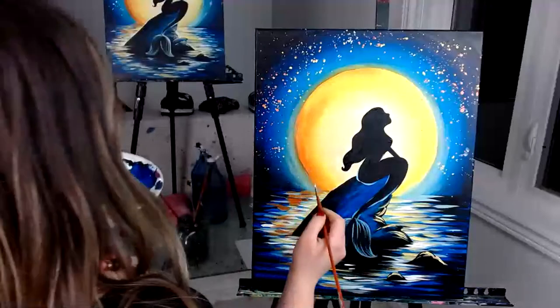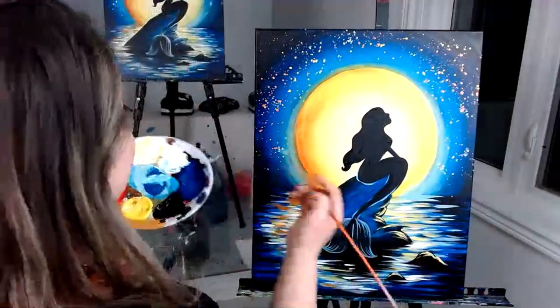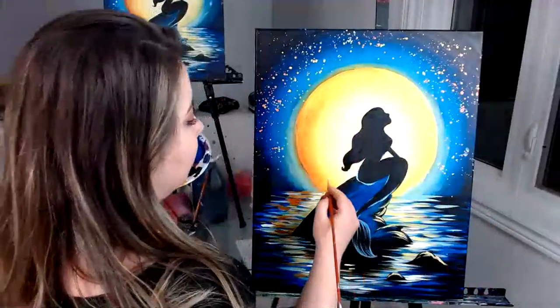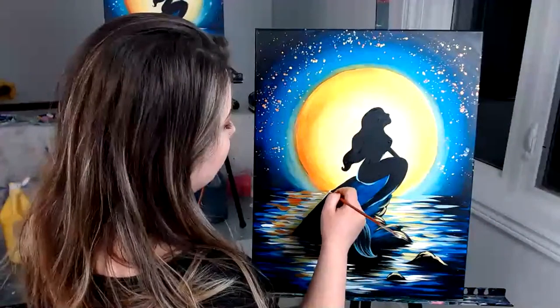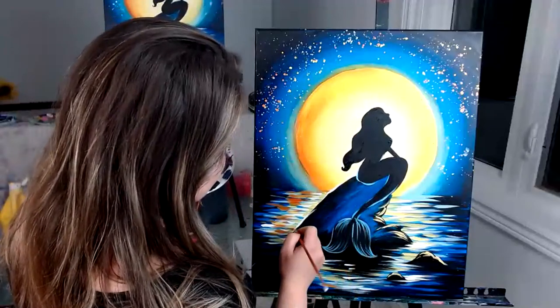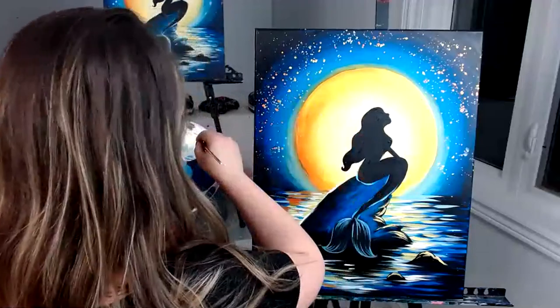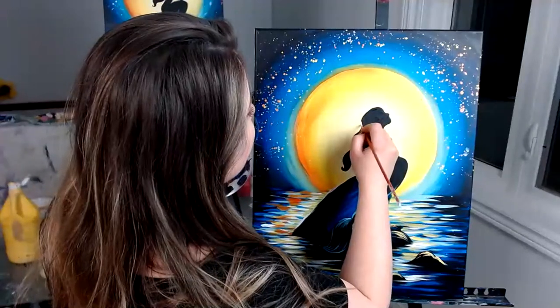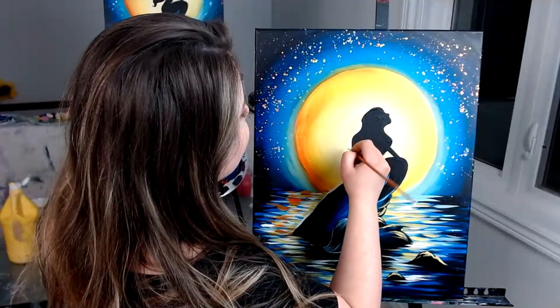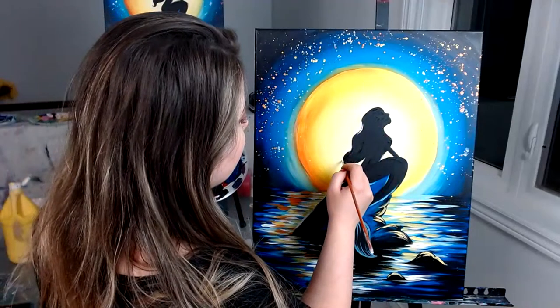See, I added quite a few highlights in white on the water, horizontal, and now I'm going to add highlights on every single element. So a little bit on a rock, for example, just a flick here, flick there, on the outline of the rock, then on the outline of the mermaid, again, just a flick here, flick there. You don't have to add a white highlight all around.